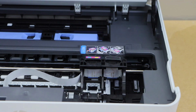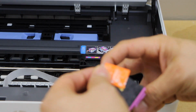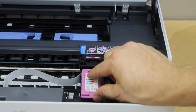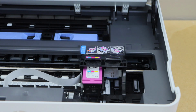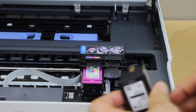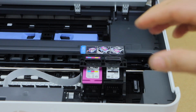Very easy. Take your new ink cartridges, remove the orange seal and then place it here. Slide it under the lock and push it in. It will lock automatically. Same with the black ink cartridge. Remove the seal and place it here. Lock it.